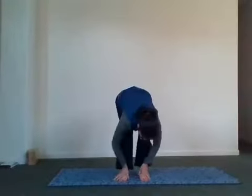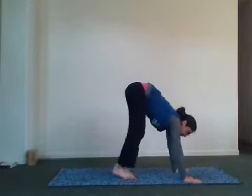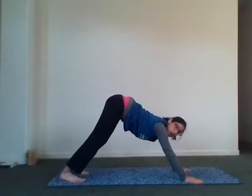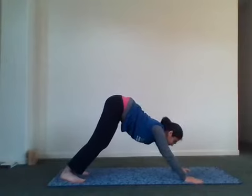One more inhale through your nose. And let a longer exhale go out your mouth. And then draw your knee forward and place it back down on the ground. Reach your hands up. Exhale, forward fold. Inhale, halfway lift. Exhale, downward dog. And from here, move through your chaturanga or simply go right into child's pose.